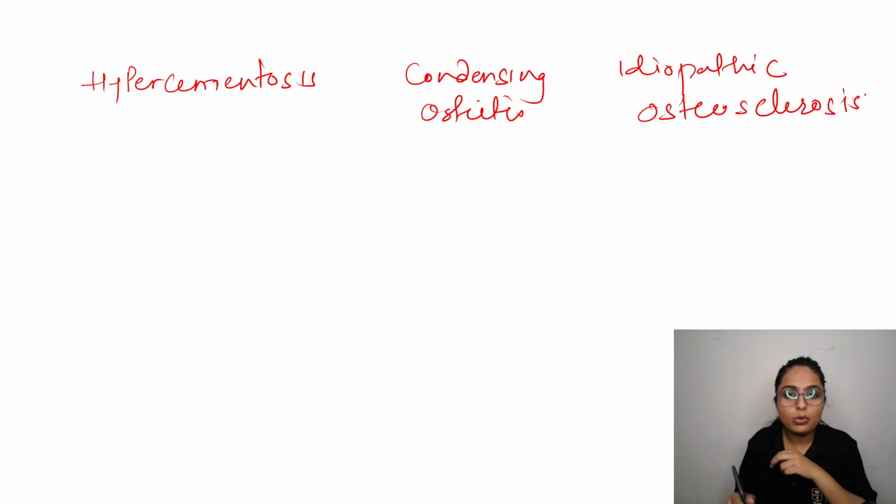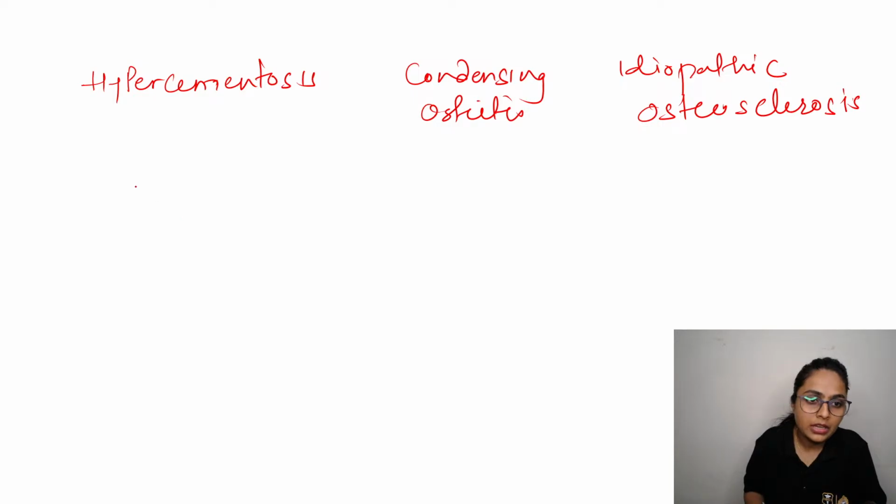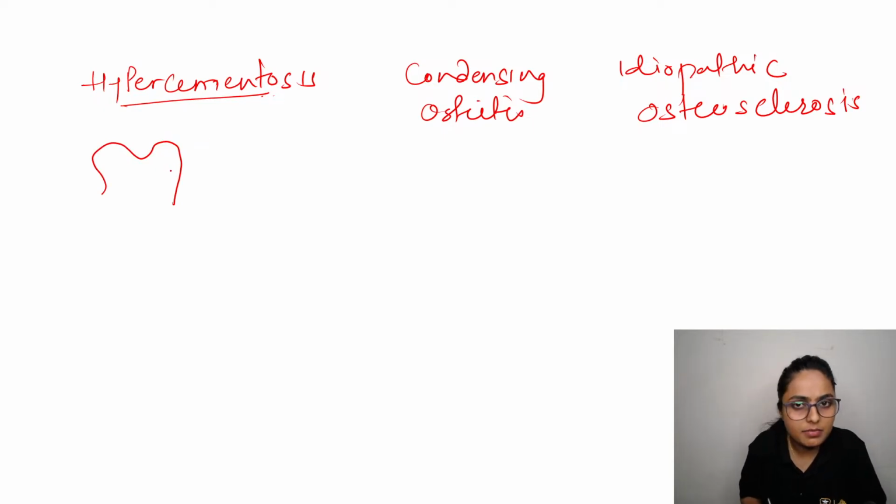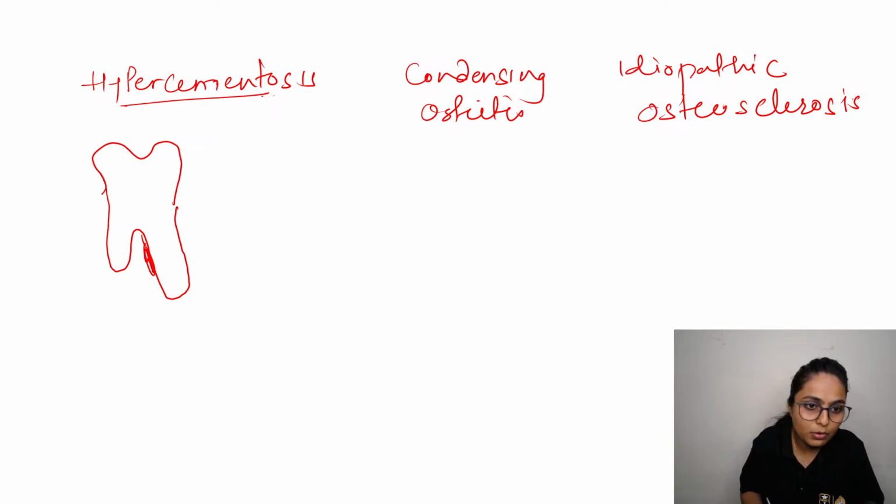All right. Now, how will you differentiate these conditions? In hypercementosis, what will you see? Not necessarily is hypercementosis associated with a non-vital tooth. It can be associated with a vital tooth also. In hypercementosis, there will be excessive cementum deposition on the root, and the pedial space will be surrounding this hypercementosed root.